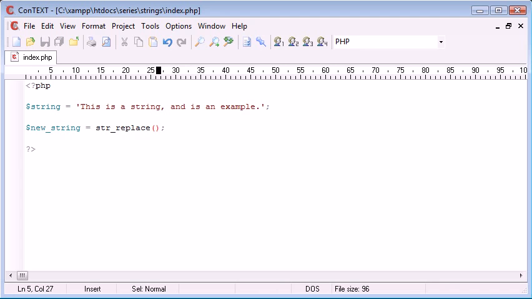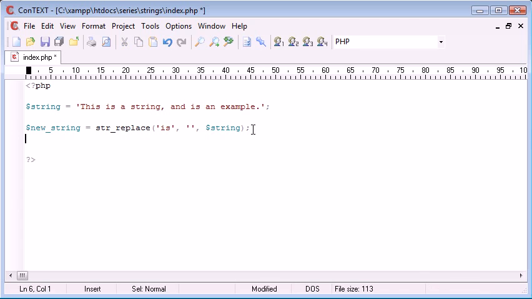So the first one is going to be the word that you want to replace. I'm going to replace the word is inside of this. Now the next argument is what you want to replace it with, and I'm just going to replace it with nothing. Then the last is where you're looking. So we're looking inside this string variable here, which is equal to this value here. So in this function, we're looking through the whole string, and we're removing the word is because we're replacing the word is with nothing. So we'll be removing this, we'll be removing this, and we'll also be removing this.